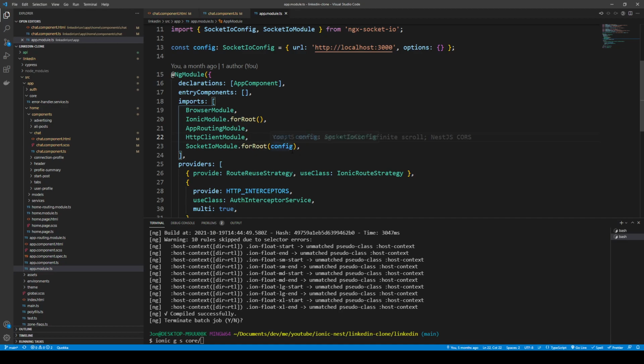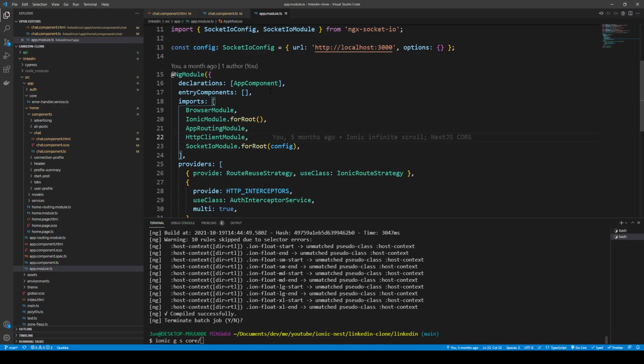But what would be better and what we'll need for our application is to set this up in a service. So that means when we enter the chat module, which is nested within the home module, when that service is instantiated, then we'll be able to get our socket behavior, and you'll see later on why that's needed.